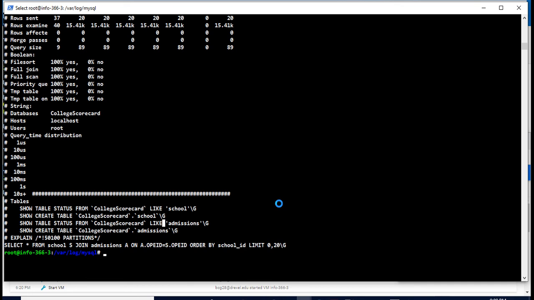So we learned about indexes. You learned how to configure and create those indexes, show them in the tables, and how to analyze whether we need them using the explain command and the slow query log. And then finally, we used the Percona toolkit to try to analyze some queries. If you have any questions, let me know. Thank you.